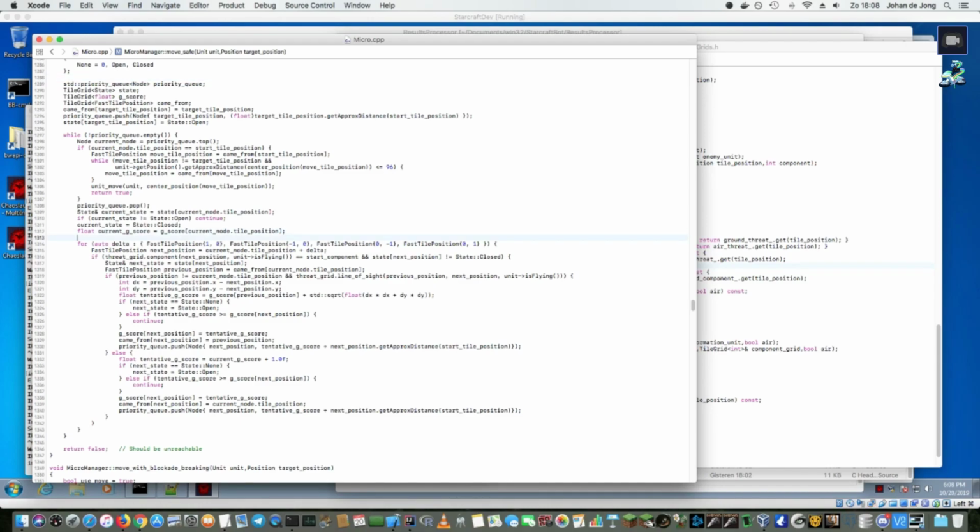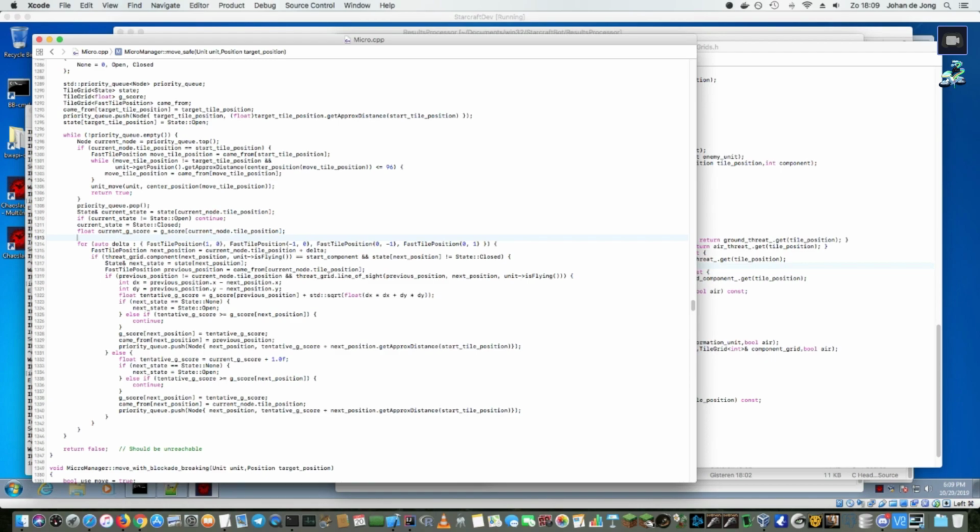Okay, because the code is not that easy, but what it does is it maintains a queue of positions. It will try to move to the next position that seems to be closest to the target. And if it has a path of positions, such as one up and one to the right, then it will use the line of sight method, which is called in various positions, I believe.